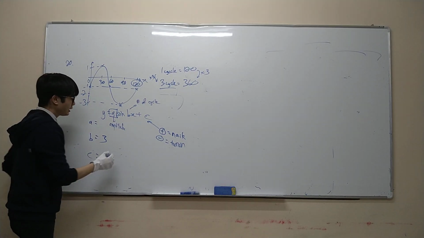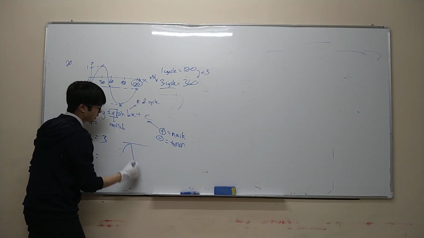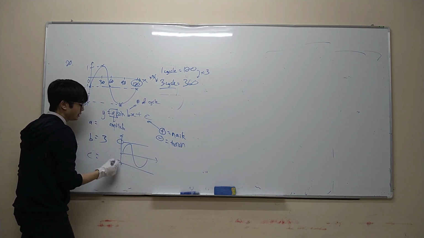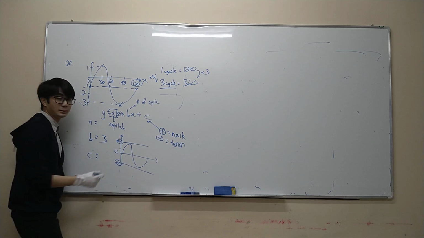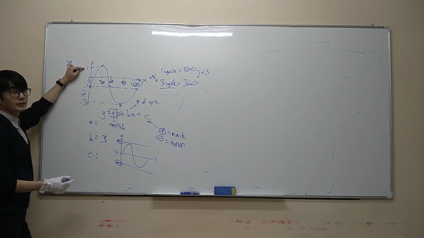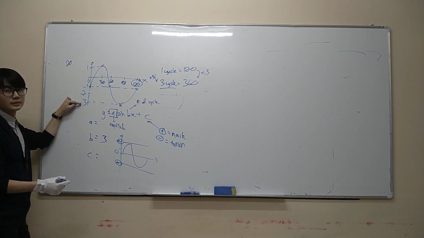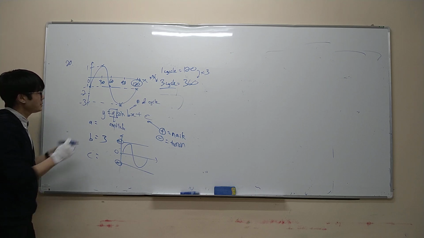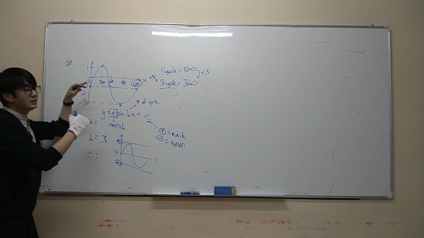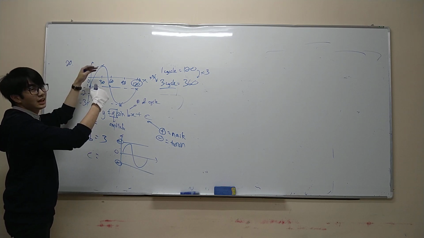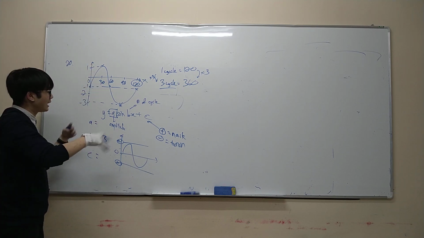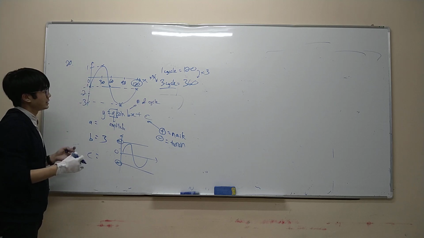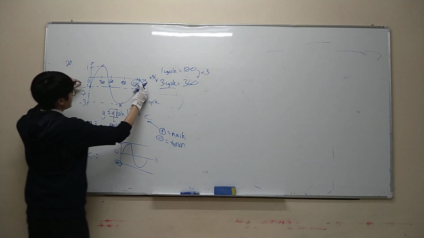Okay, you remember the amplitude atas dengan amplitude bawah mesti sama. It means the number here and the number here mesti sama. But tengok sini sama ke? Ini 1, tapi ini negative 3. Maksudnya tak sama. It means this graph is either sudah dinaikkan ataupun sudah diturunkan. It means I already modify it. That is why dia tak sama. But normally it should be the same. And you can imagine how to make it the same.